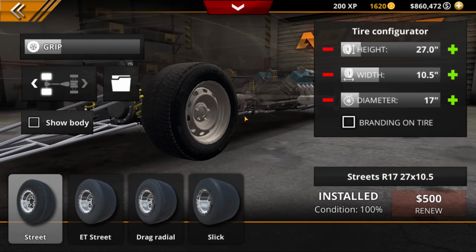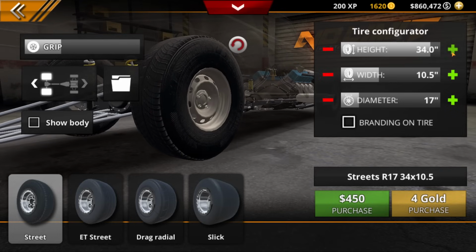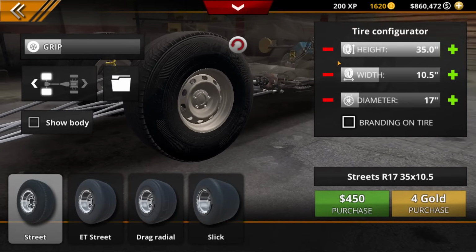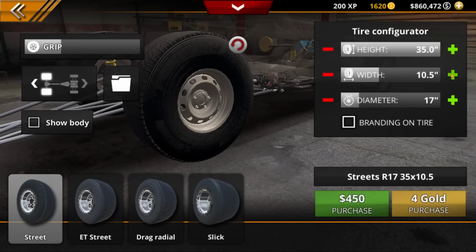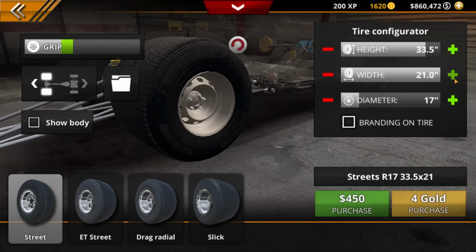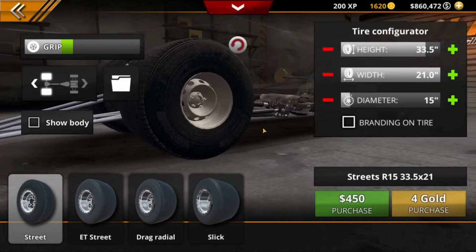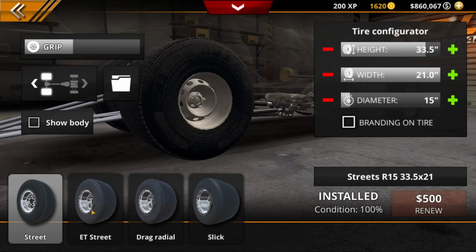Now, tires, let's see. So, I think we're going to go ahead and... Do we do a massive tire car? Do we do like a 35? Or do we do something a little bit less gnarly? I think we'll start with a 35 and then, well, no. We'll do 33.5, 21, 15. And then from there, so let's go ahead and throw that setup on the car.